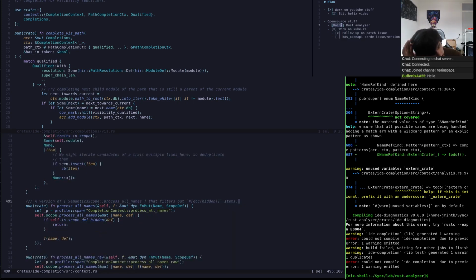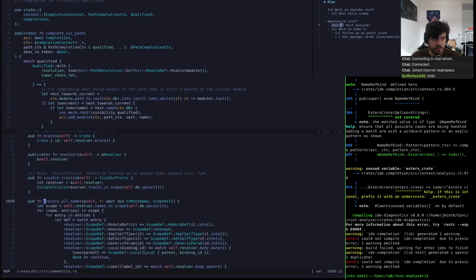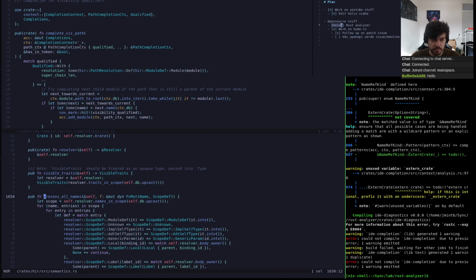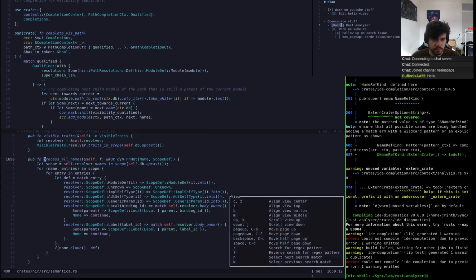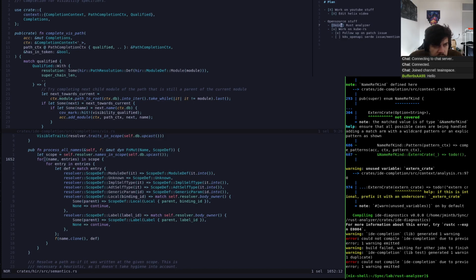A version of semantic scope process all names. So let's see, what does it do?